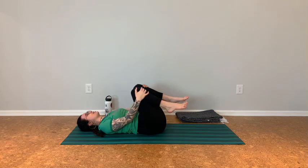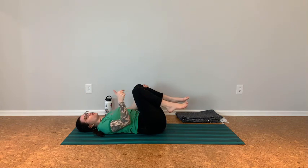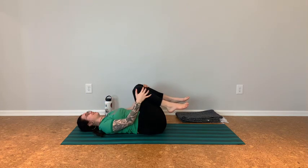Take a deep breath in. Full exhale, get all the air out. The more you exhale, the more you can inhale. So if you ever feel like you can't take enough breath, try exhaling, right?